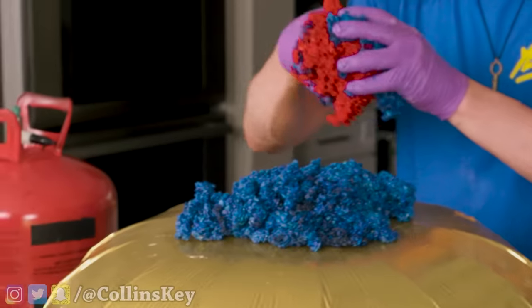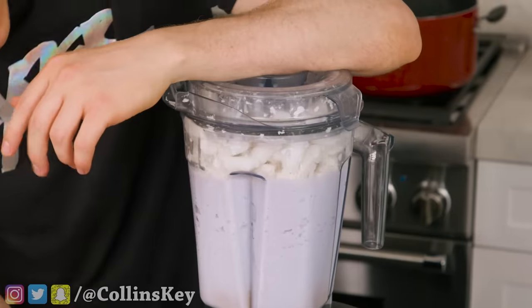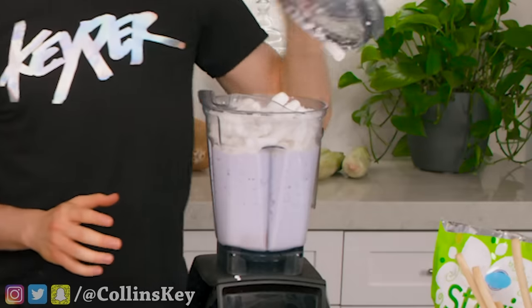Sorry. Holy cow. Next up, we gotta grab some red right over here. So here we go. How's yours coming along? It's coming along pretty good. It's pretty not blended up at all. I have to blend this more.